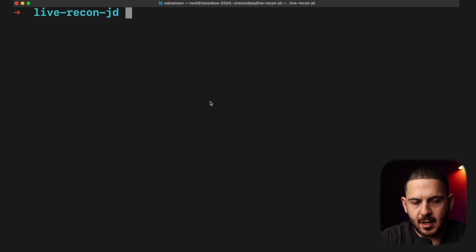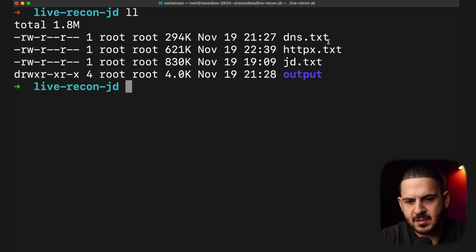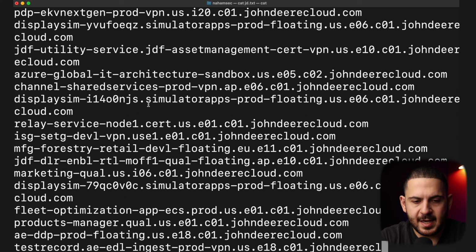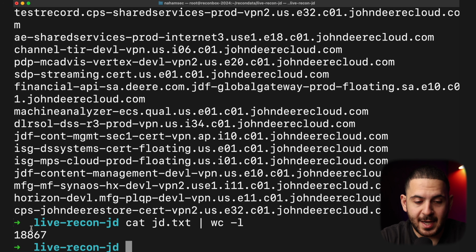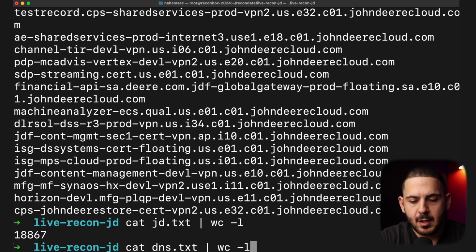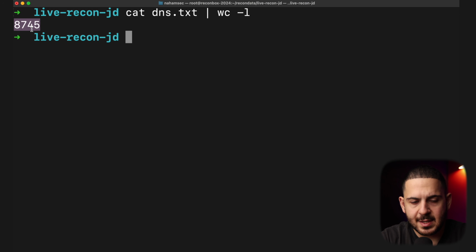Now that we have everything set up, you can see, as always, I split my workload into 4 different things. The first one is obviously our domains, where I use something like Sublist3r or Subfinder, and it finds me all these subdomains. There are roughly, I think, 9,000 or actually 19,000 domains in here, and not all of those are going to resolve. But what we do here is we send it to DNSX, and if we look at DNS, here is where we have almost 9,000 domains or subdomains that have resolved from that list.